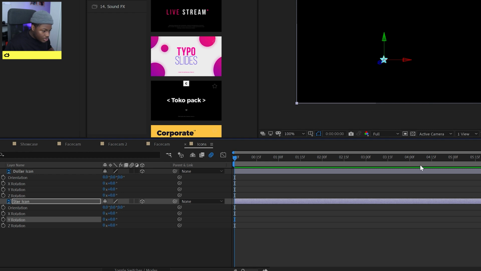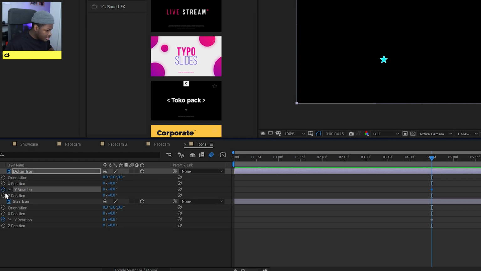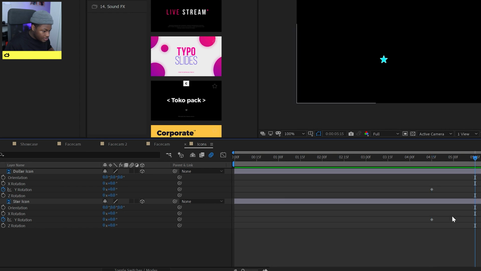So I want to go to about 4:15 and check that, same thing, and then go to about 5:15, and here now is when we're going to make it rotate. I want to type 1 on the star icon. That means it will rotate 360 degrees.